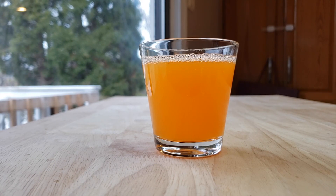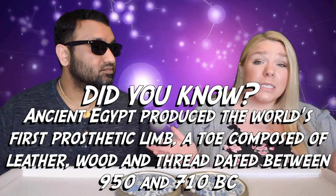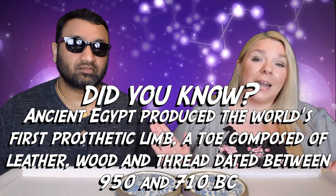That bitterness dissipates quickly — it's not as sweet as Fanta in the US, which might play a part. It almost is like carbonated orange juice at first, but then it gets sweeter the more you drink it and starts to taste more like a regular soda pop. This is surprisingly really really good; I would definitely take this over an orange Fanta any day.